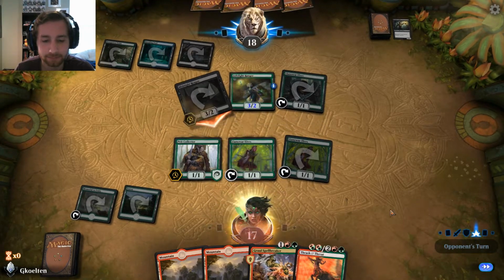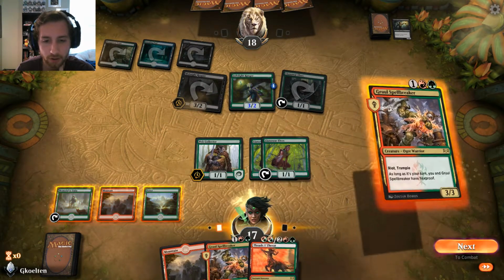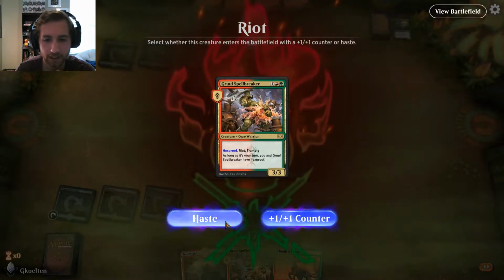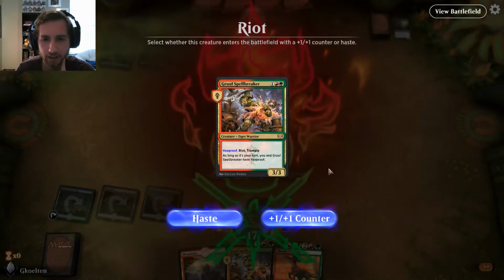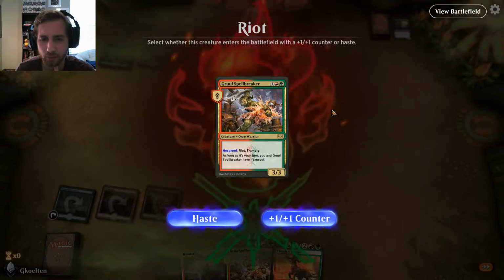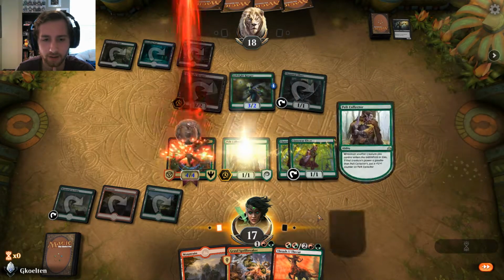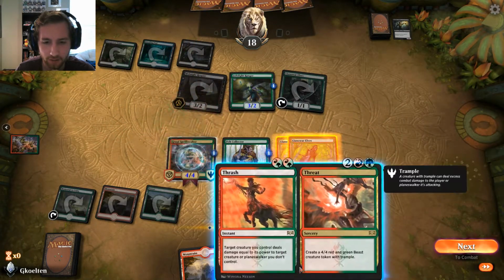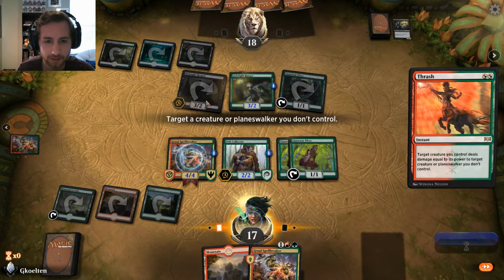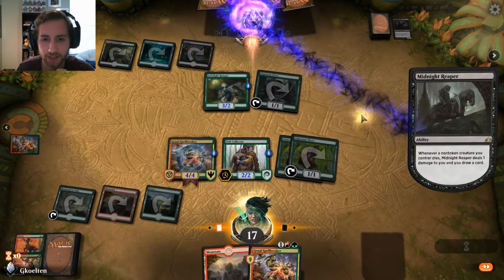I'm not blocking. I'm not about that life. Okay, another Gruul Spellbreaker. So we'll play this Gruul Spellbreaker. And the Jadelight Ranger found one, so it's a 3/2. So I guess we'll make this a 4/4 for now. Yeah, okay. And then we'll Thrash the Midnight Reaper to get it off the table.